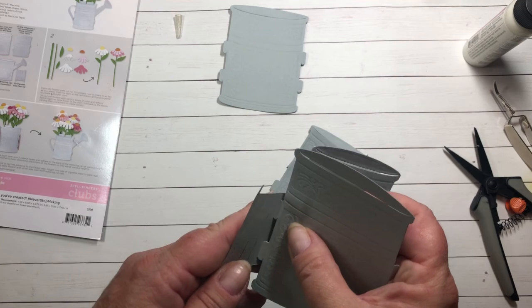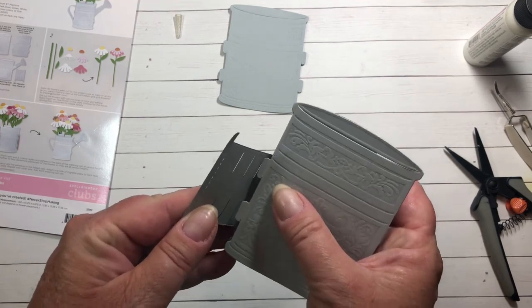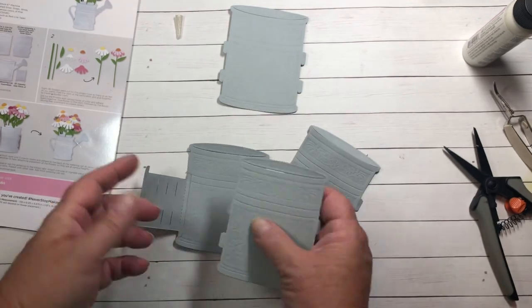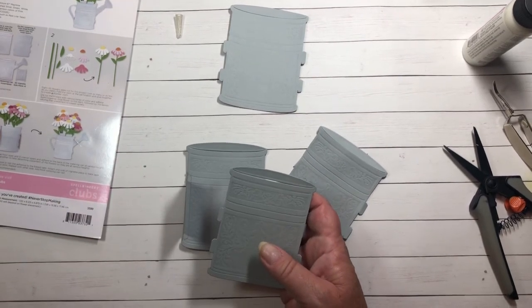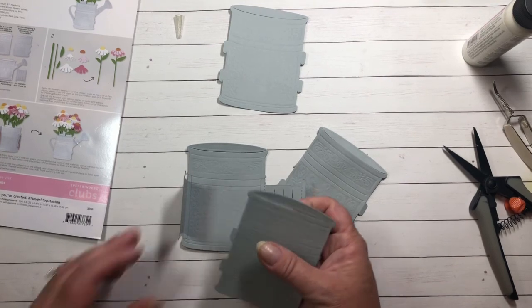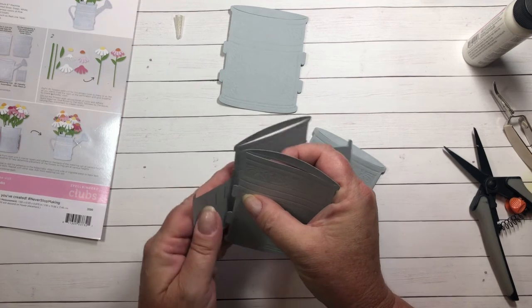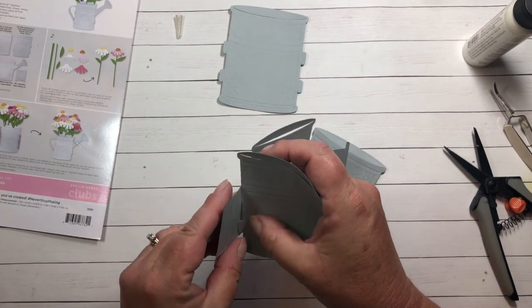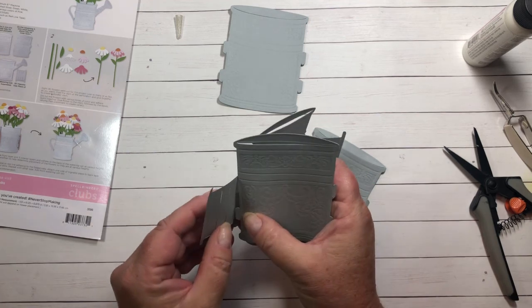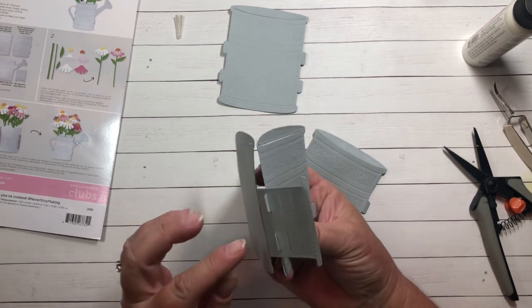They slide, not fold, sorry, slide in, and then they notch down so they lock into place, and then you obviously want to glue them together too. They're going to stick out the sides. You might not glue them. Let's see if I can attach one and show you. And then I'm going to have to pause and go cut some flowers.